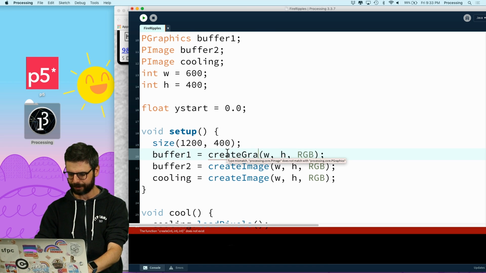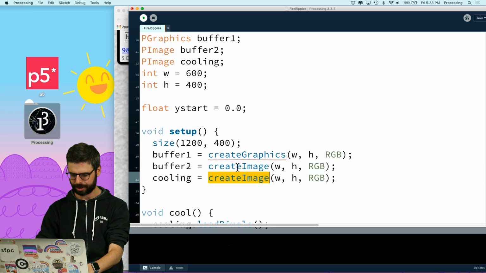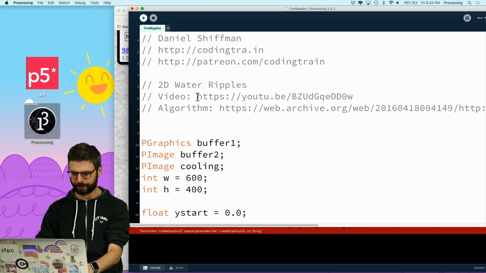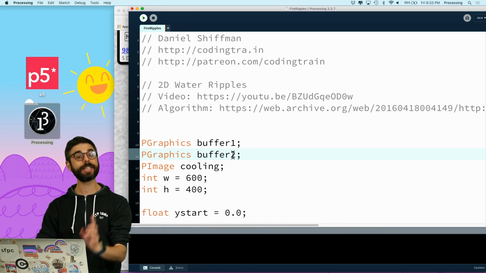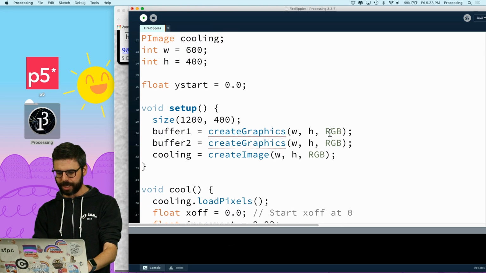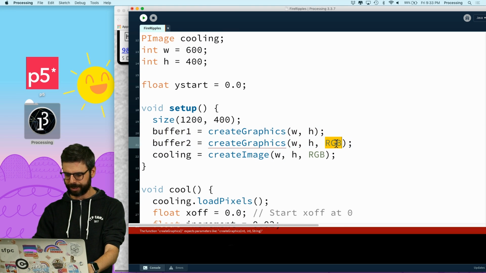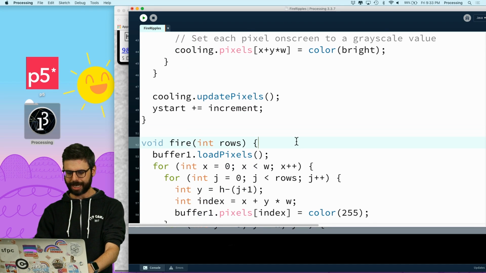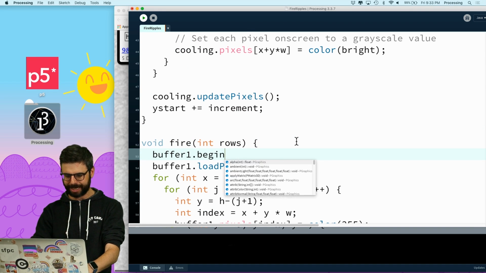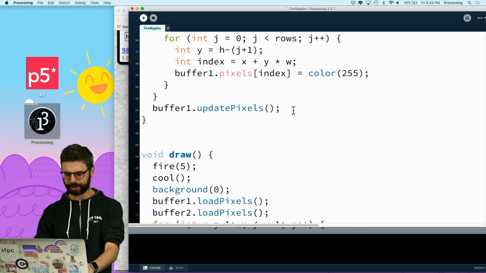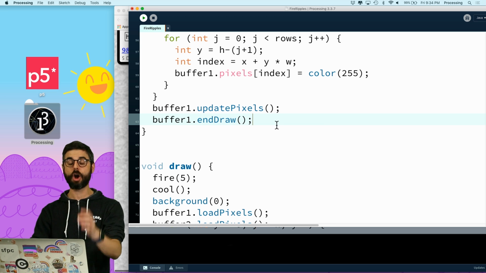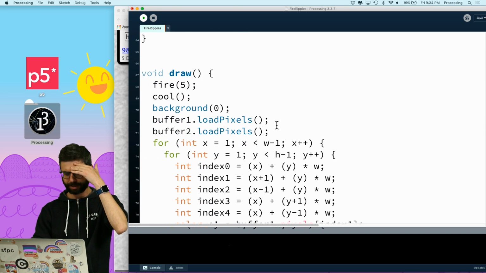These are all going to have to be graphics objects if I'm doing this, at least buffer one and buffer two. So let me make buffer one and buffer two PGraphics objects, and then I don't need to specify RGB, but I do need to say buffer one begin draw. I'm about to work with the pixels, and with the graphics I have to specifically say begin draw and end draw in addition to load and update pixels.